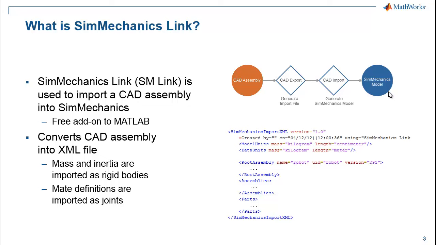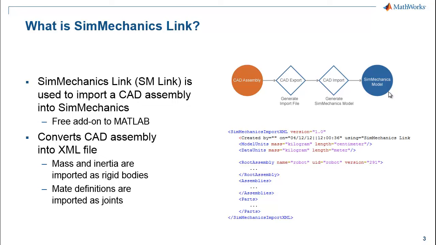This brings me right away to the demonstration of the import of a double wishbone suspension system from SolidWorks. I'm gonna open the model at first in SolidWorks. Here we go, the assembly. Here you can see the double wishbone suspension, including a damper. The export to SimMechanics is pretty straightforward.